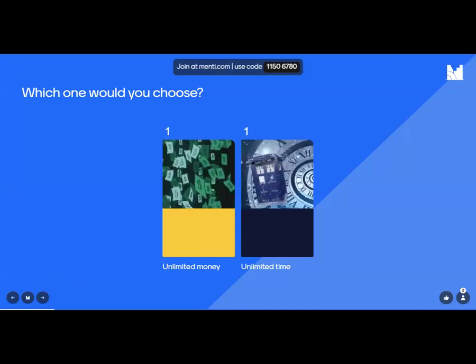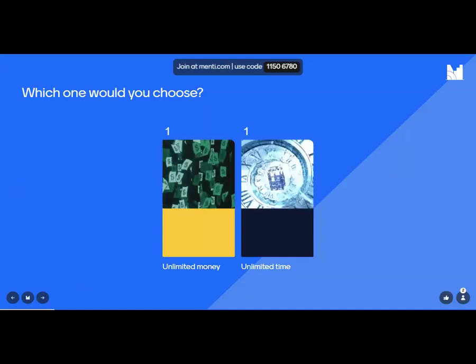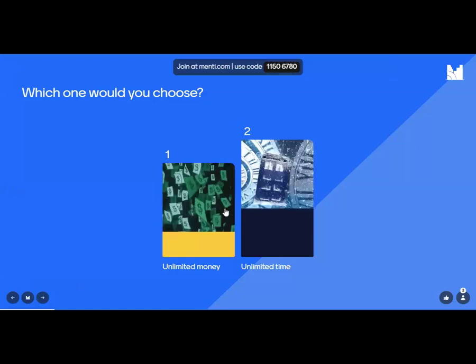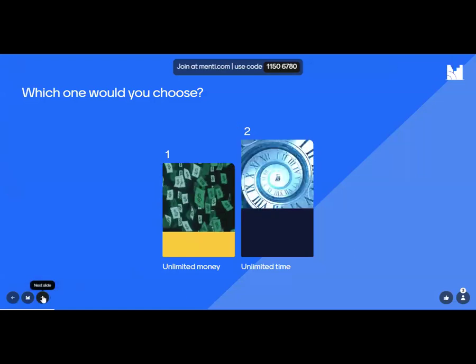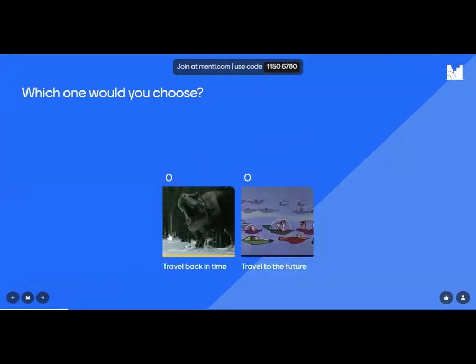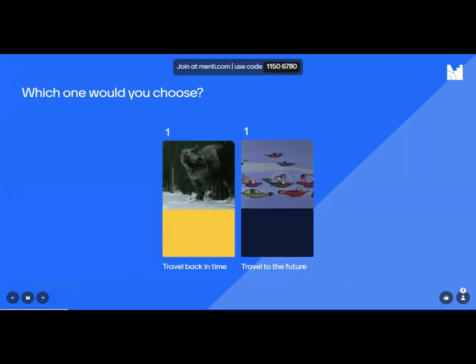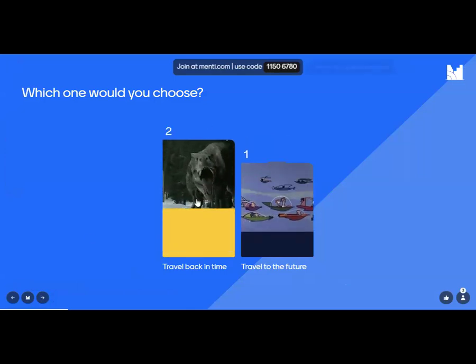Come on, guys. Okay, so unlimited time. A lot of people choose unlimited time. Travel back in time or travel to the future? Which one do you want to do? Okay, back in time. Well, it looks horrible. The monster might eat you.